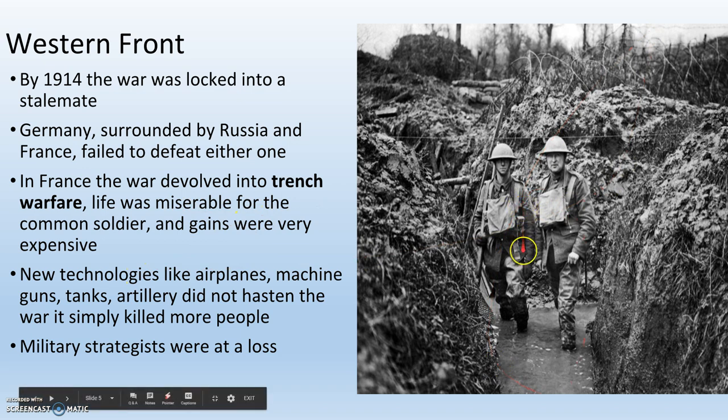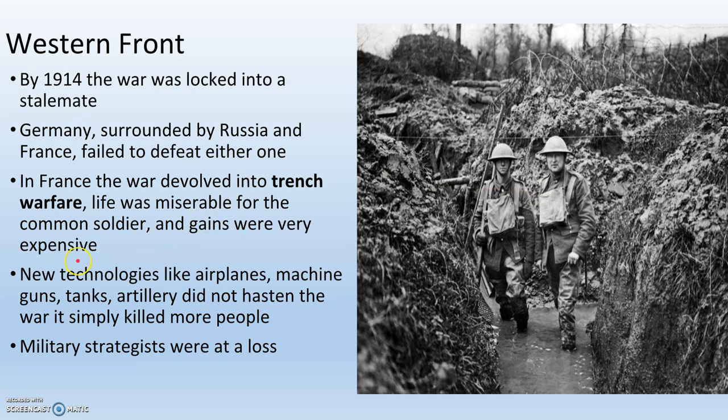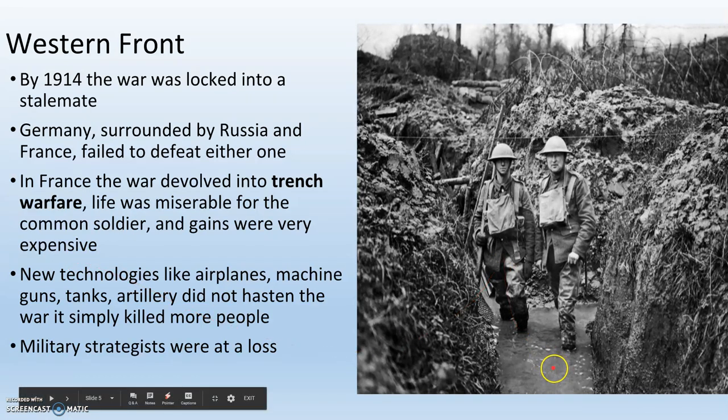Here you can see an example of trench warfare. We've literally got a ditch, and these two guys are living in a ditch. It sucks. Life is miserable for the common soldier in these trenches. Gains are very expensive, so it takes a lot of lives to actually get out of the ditch and try to take more territory. As you can see, these trenches are filled with water when it rains. Rats are living in these things.